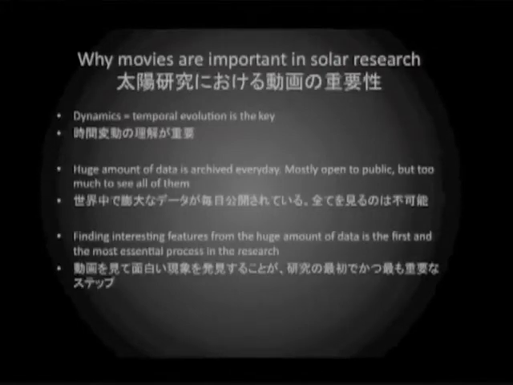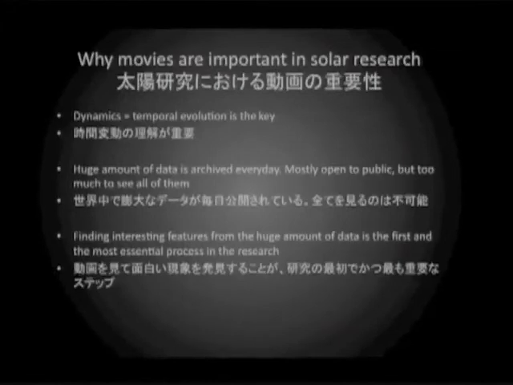In the solar system, imaging is very important. Image-based observation is very important. What we want to know is the dynamic phenomena of the sun, not the static ones. In order to understand the sun, we need to focus our attention on dynamism and dynamics. Every day at various observatory stations, an enormous and giant volume of data is created. It is published almost right away. So because of that enormity, it is almost impossible for us to see all the data.